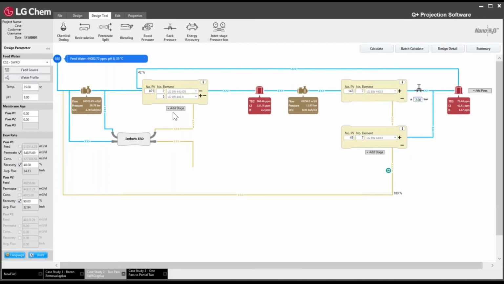Sometimes you'll notice some mistakes here and there that can cause you to want to change your entire design, or sometimes maybe the warnings could be a little bit acceptable, right? So in this case, let's just imagine that we're going to maintain 7 elements of our SWR. Because this is N-1 operation, it's not a typical operation point, because when you're operating with N-1 trains, typically this is usually only for cleaning. And with seawater systems, most of the time, you're not going to be cleaning too often. It's maybe going to be 1 or 2 times per year.